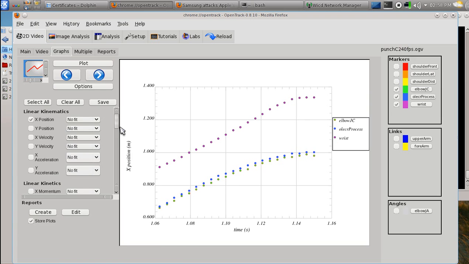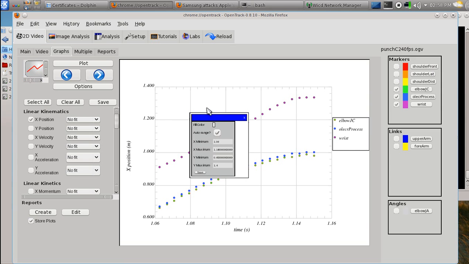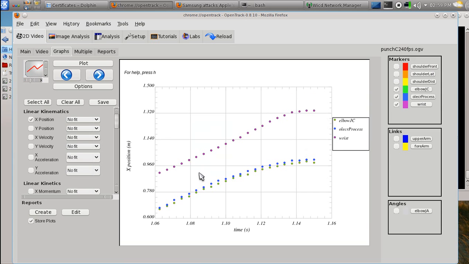Other things you might want to keep in mind with the plotting. Well, there is using OpenTracks to control the plotting. There also is using JSVG. This is the background graphics library that was written for OpenTracks. These graphs are all SVG, so for example, I can double click on that, and when I double click on that, I can do things like change the ranges here. Let's say that I want my Y maximum to be 1.5, and I click Save.